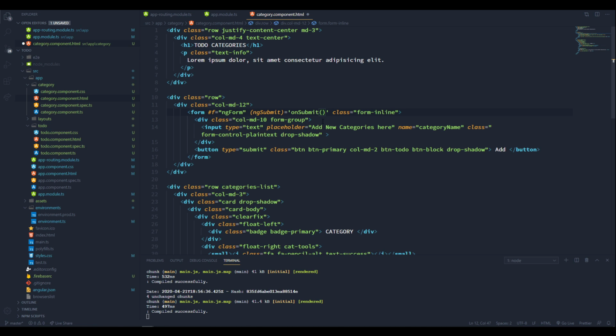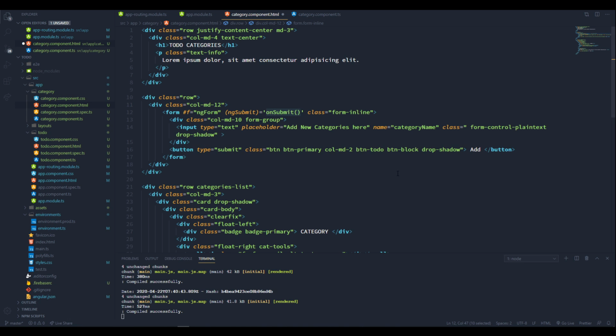Don't get confused. This function is not coming from Angular. We have to create this function manually, right? And also this function name can be anything, but remember to give a relevant name. So this function is for form submission. That's why I gave this name onSubmit, which makes more sense, right?